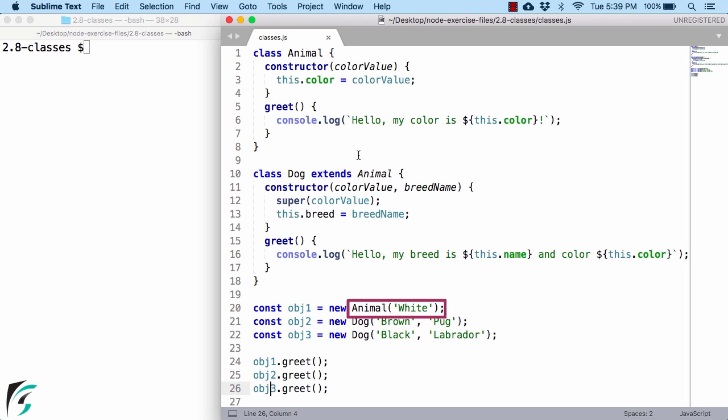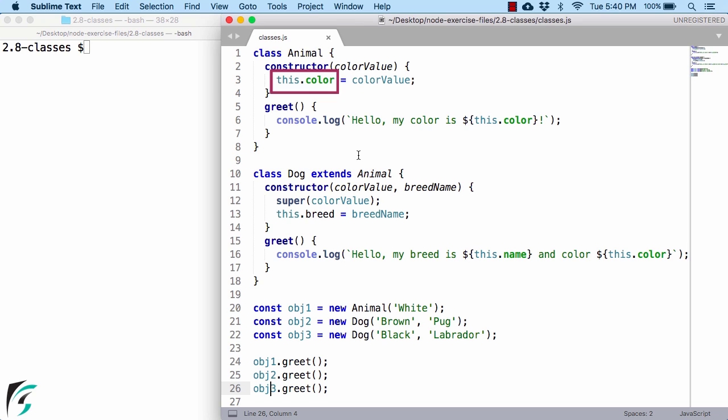While creating the animal object, I am passing the value here. This value falls here on the variable present in the constructor. Once we receive the value, we are then assigning that value to the color property. Now here, for a moment, as a beginner, you might get confused if you are not from a JavaScript background. You might think that this color variable is not defined as a property within this class of animal. So how are we using this dot color equal to color value?